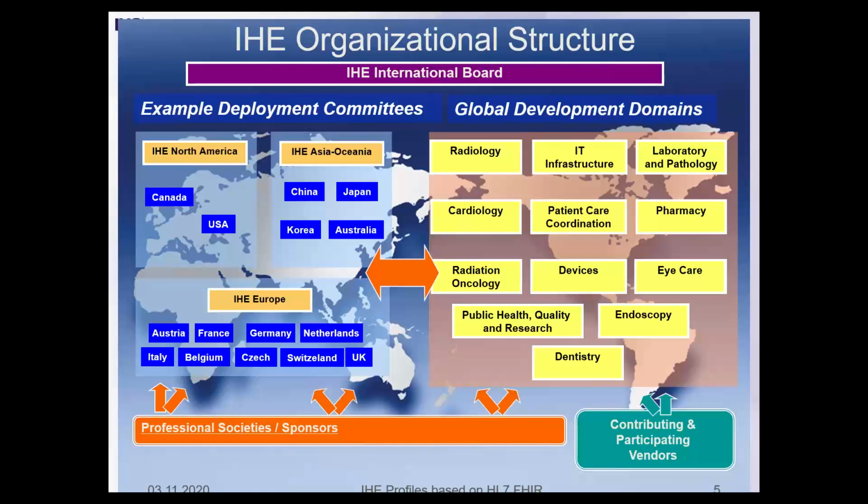And on the right side, the development of the profiles divides into different domains, as we call them. All started with the radiology domain, IT infrastructure followed right after, and after that, piece by piece, we got more of the clinical specialties like laboratory, pharmacy, cardiology, and so on. All of those focus on their specialty in the medical area and profile the different eHealth use cases they have.